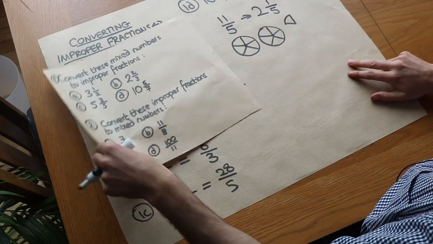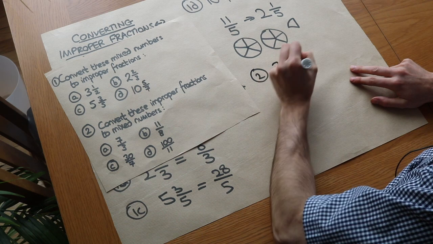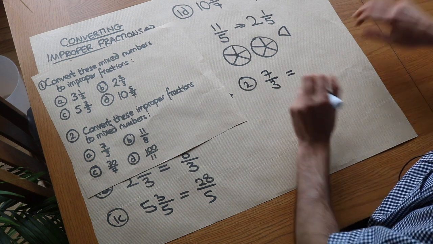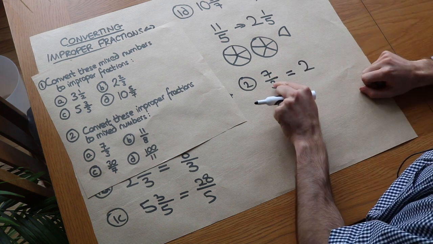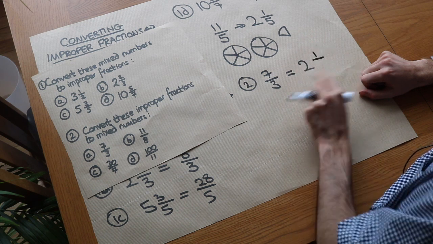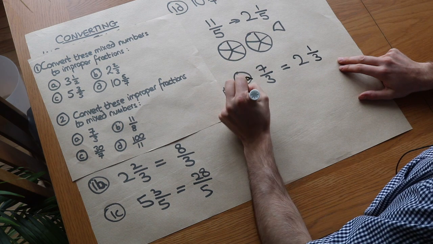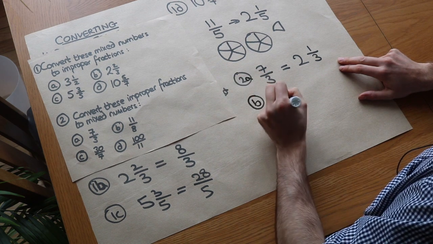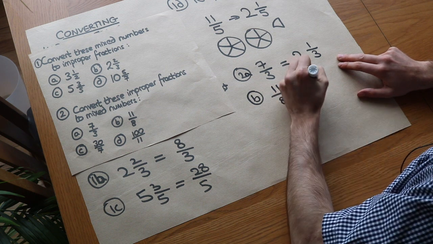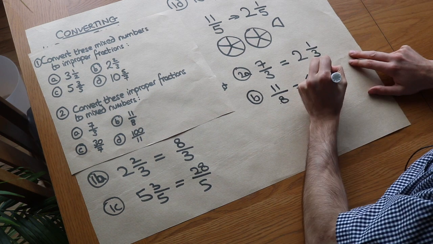So let's illustrate this with some examples. We got seven-thirds. We ask ourselves how many times does three go into seven? Well it goes in twice. And what was the remainder? Well it was a remainder of one. So we put the one on the top and we still have the same denominator, so it'd be two and a third. What about the next one? We've got 11 over eight. How many whole number of times does eight go into 11? Well it goes in once with a remainder of three. So we put the three at the top and then we have the same denominator.